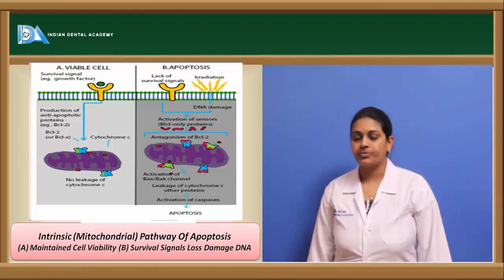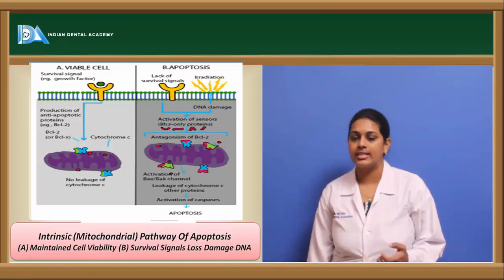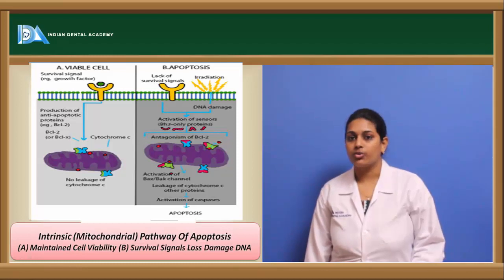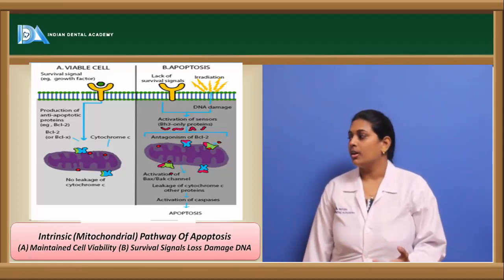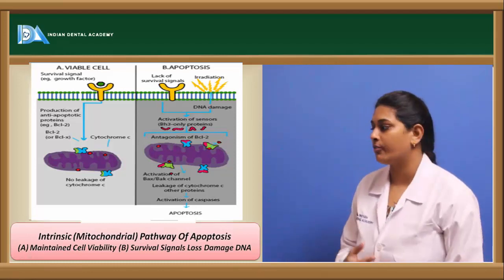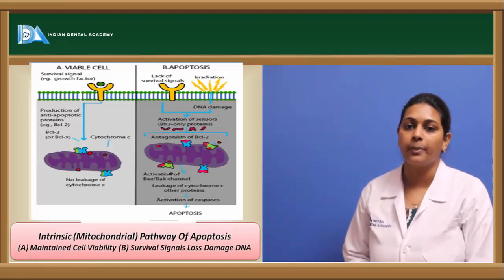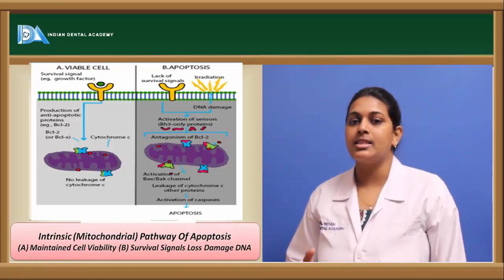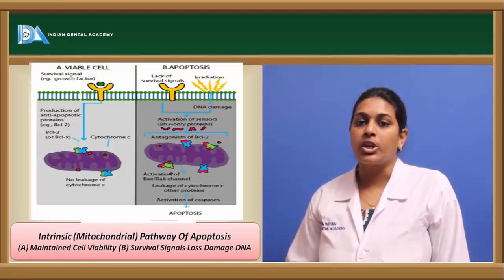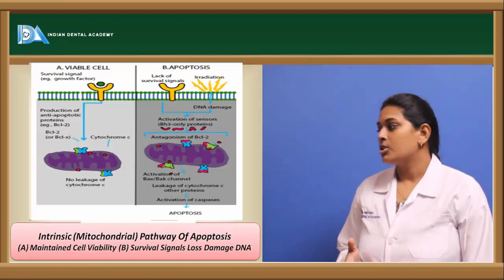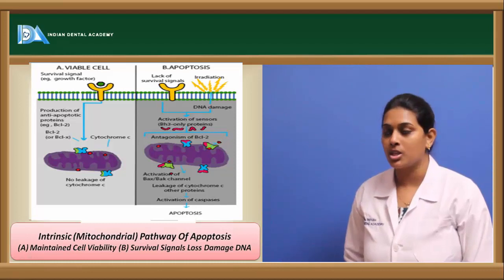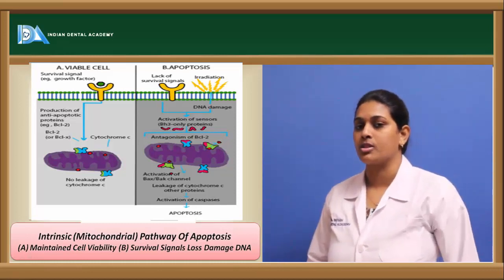So once there is any irradiation, there is DNA damage. When the signals are being sent in spite of a lack of any growth factors or signaling factors, there will be damage to the DNA. Once there is damage to the DNA, there will be activation of sensors. That is, these sensors constitute the BH3 proteins. These proteins act against the BCL2 proteins, that is the anti-apoptotic proteins, which usually control the process of apoptosis. So they act against the BCL2 proteins, which means they promote and initiate the process of apoptosis.